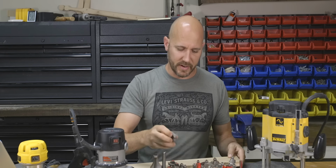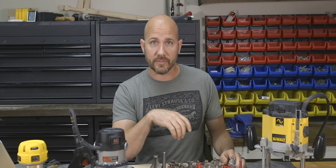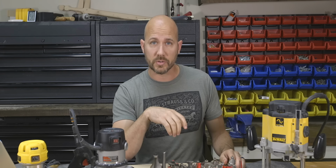When it comes to the bits available, the sky's the limit. Literally, there are hundreds of bits available made by different manufacturers, from the simple of just a round over to the most complex of making kitchen cabinet doors. Now, most router bits come with either a 1/4 inch or a 1/2 inch shank. The shank is located below the body, and this is the part that actually gets inserted into the router itself. Now, when it comes to basic router kit sets, this one is a great option, and it would include things like a round over, a rabbeting bit, cove bit, a 45-degree chamfer, straight cutters, and a flush cutting bit.